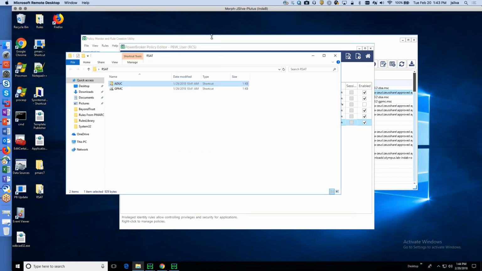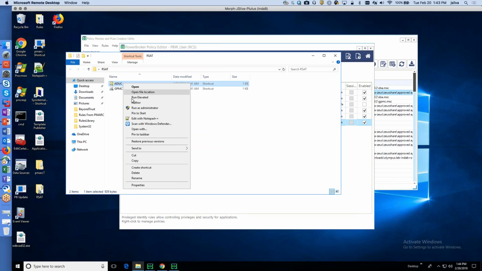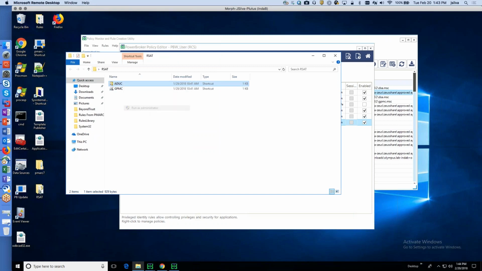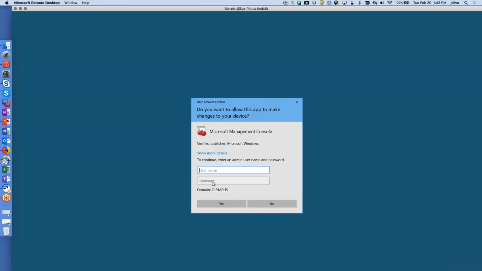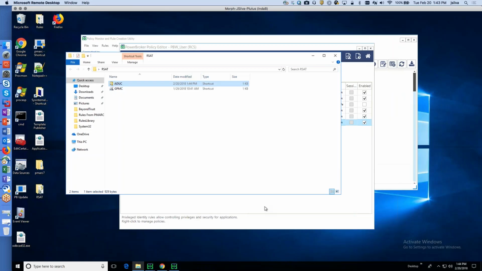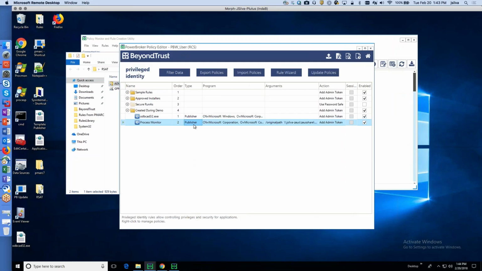Okay, well, I have a couple of options. I can always do a run as, and if I know what those credentials are, it'll work just fine. But I don't want the users to know what those credentials are. I want this to work just by double-clicking it and letting the user move on. So I'm going to turn on a couple of rules here. I have this collection, this folder here, disabled.